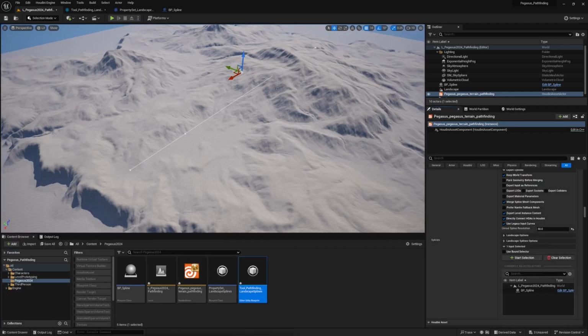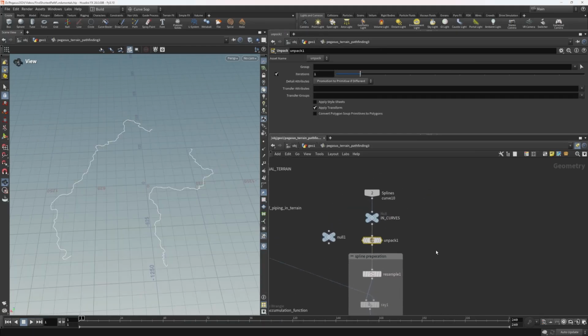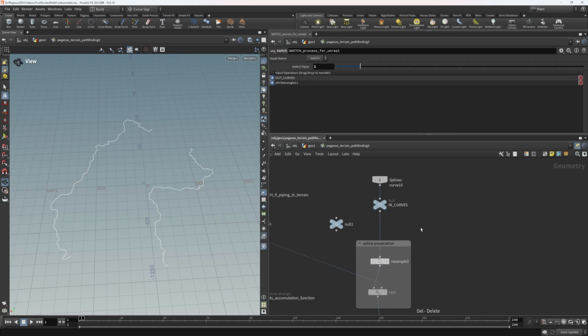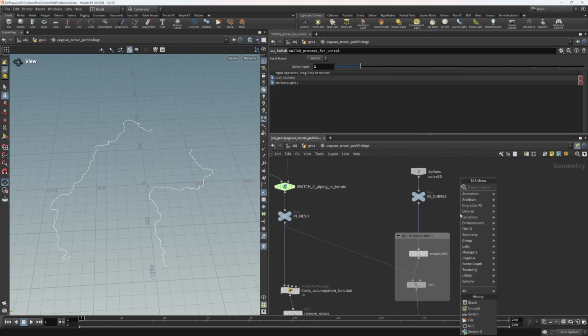Just in order to debug this further, and this is a useful step, we're going to go over to Houdini, and inside of our tool, we're going to make sure that we can basically just save this file out that's coming from Unreal.